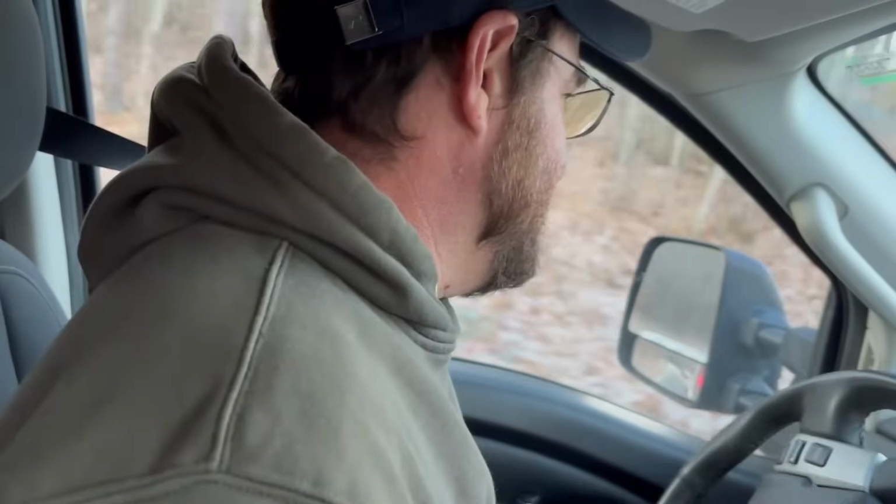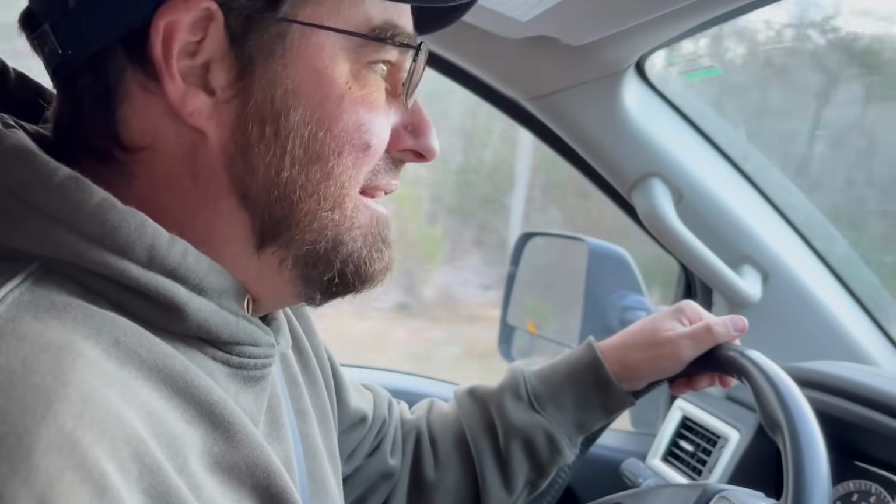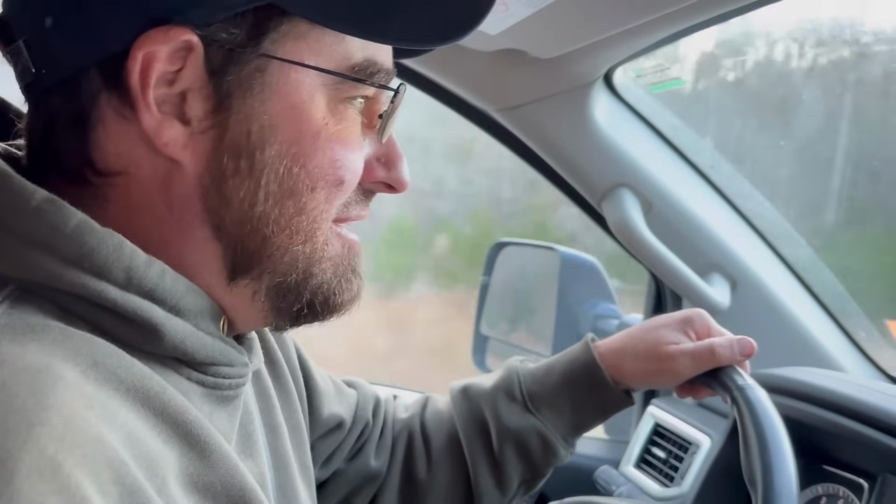On this go around, we've got 1 whole steer sold. We've got another 3/4 of a steer sold. So we have one person who's taking a half, and we have somebody else who's wanting to try this. They've never bought a cow like this before. They're getting 1/4 of a cow. And so we're going to take back the other 1/4 of the cow, and we'll have that for ourselves.